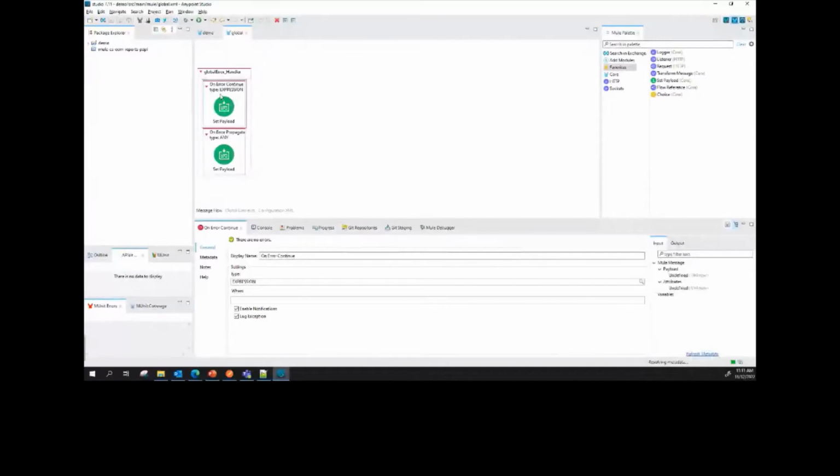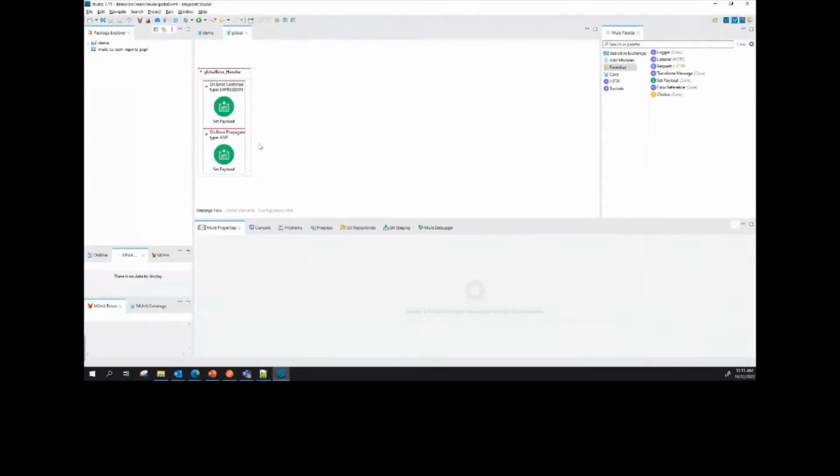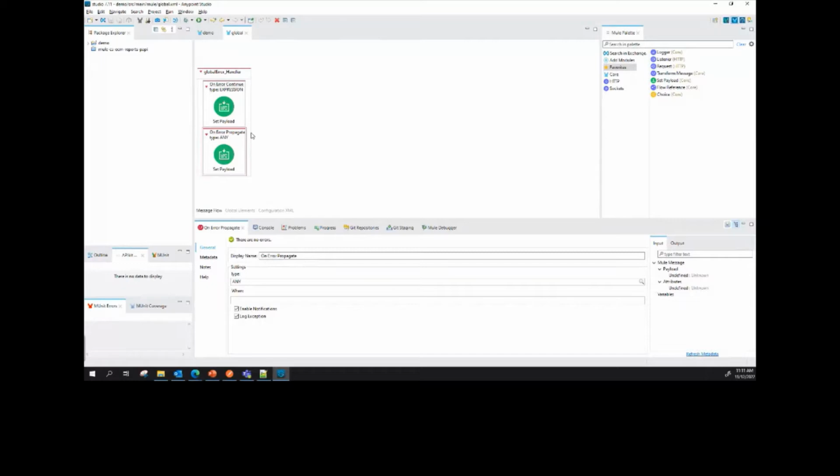Firstly, under this on error continue, I want to handle the expression type error, and after that I want to handle all the errors that come under the any category. So this can be specified as a route specific error. Then I am coming to a general category.